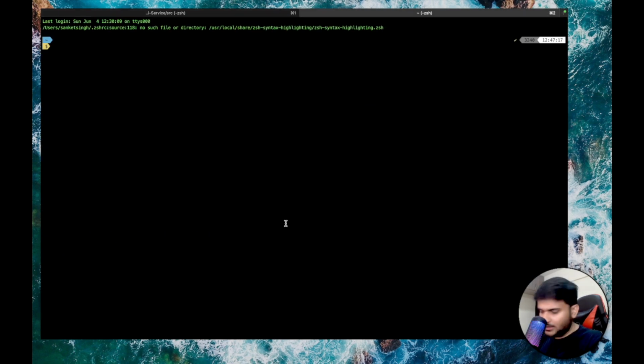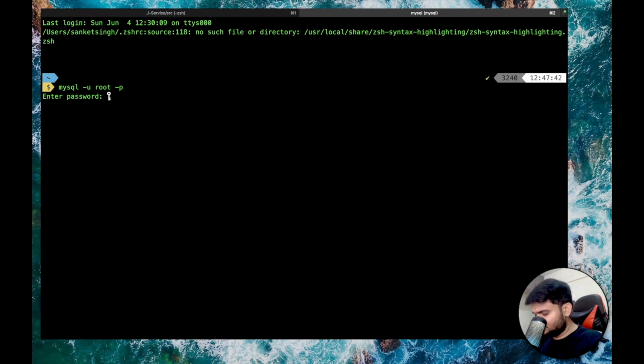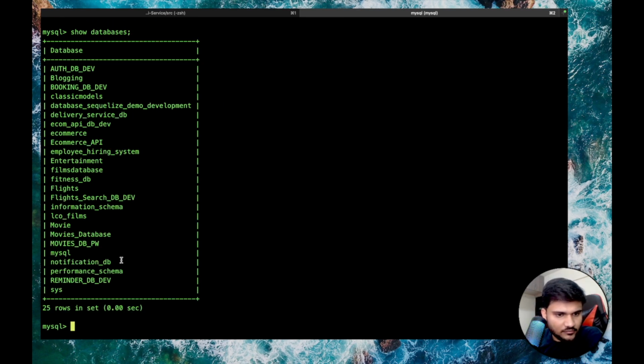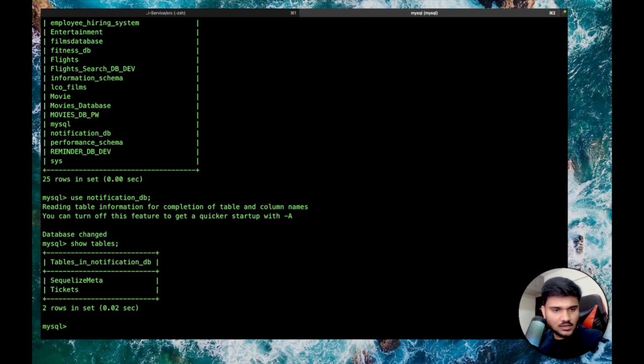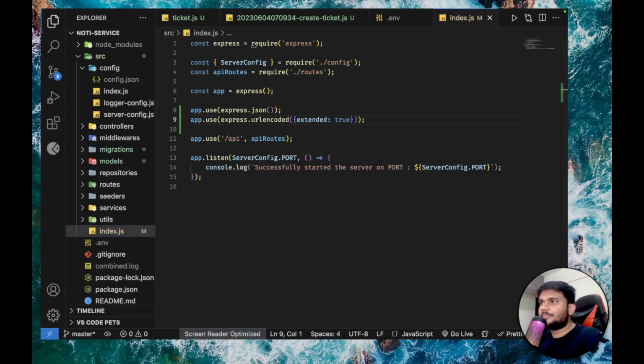Got it. Let's open MySQL. Show databases. And we have a notification DB. Use notification DB. Show tables. And we have a tickets table. Right? As simple as that.